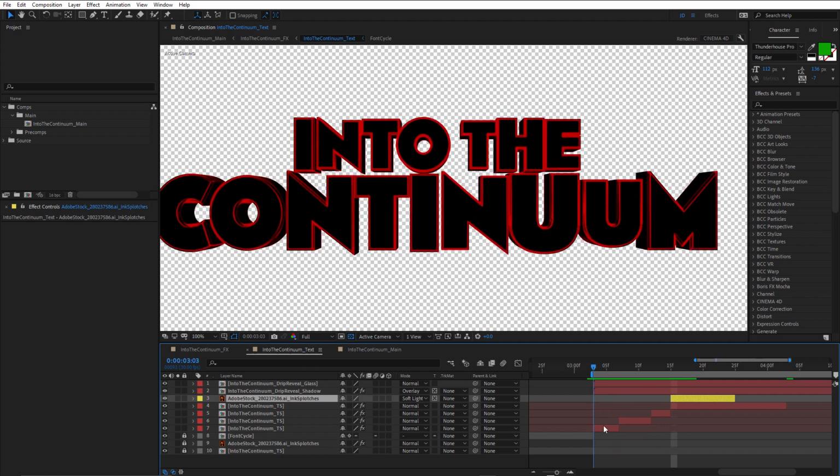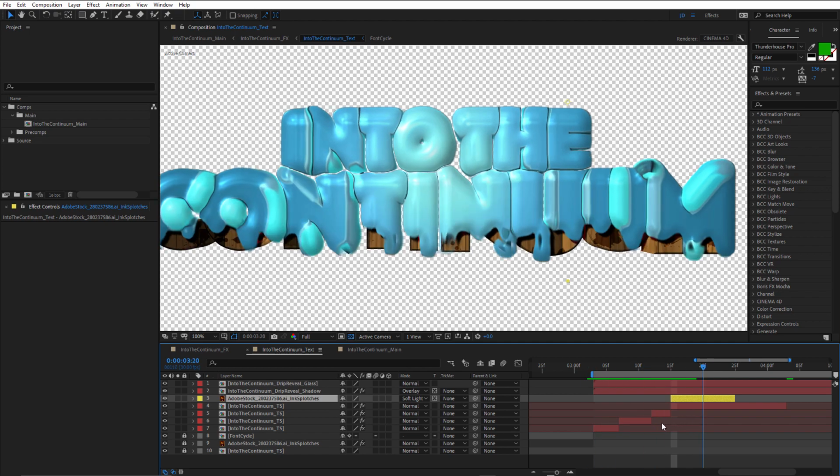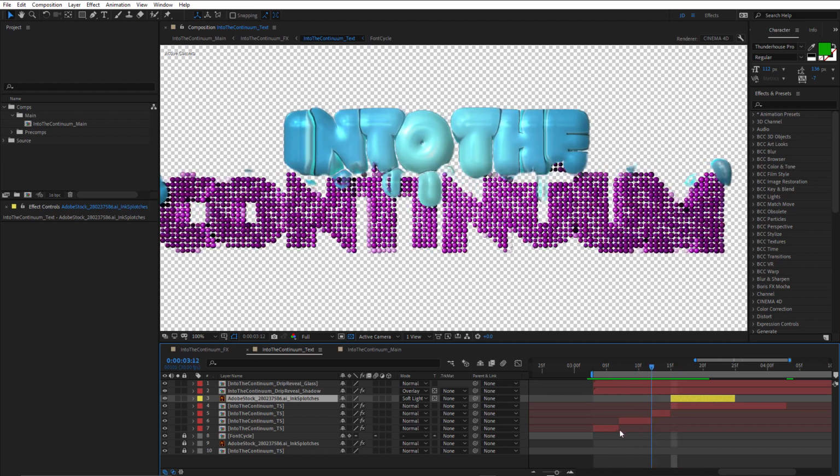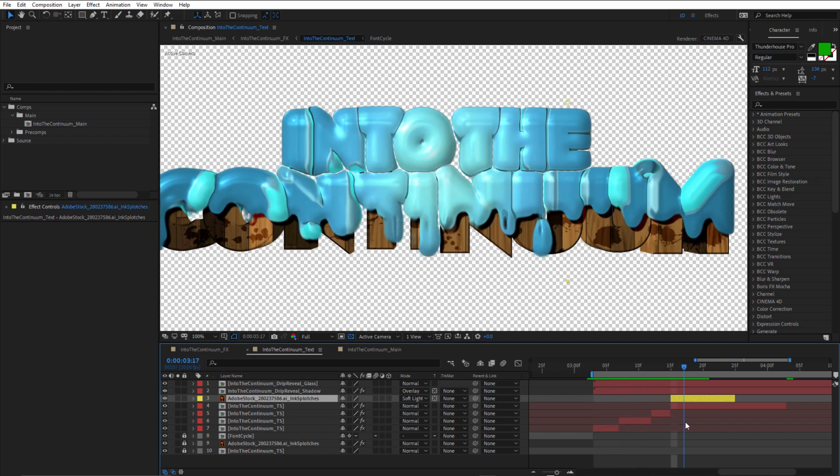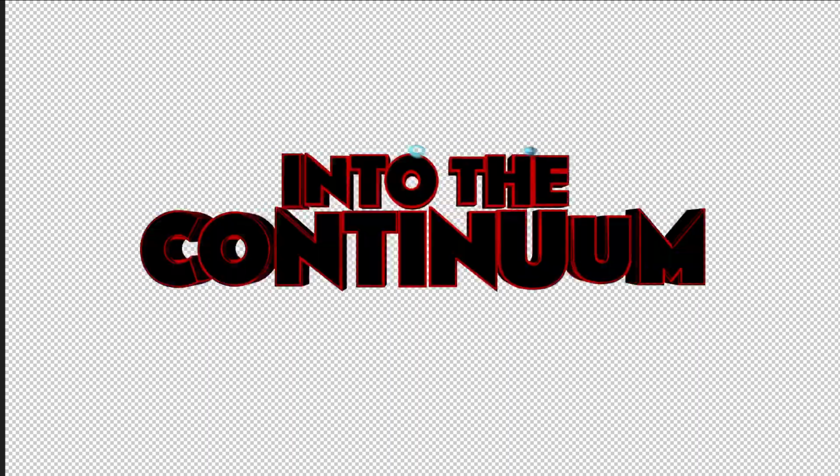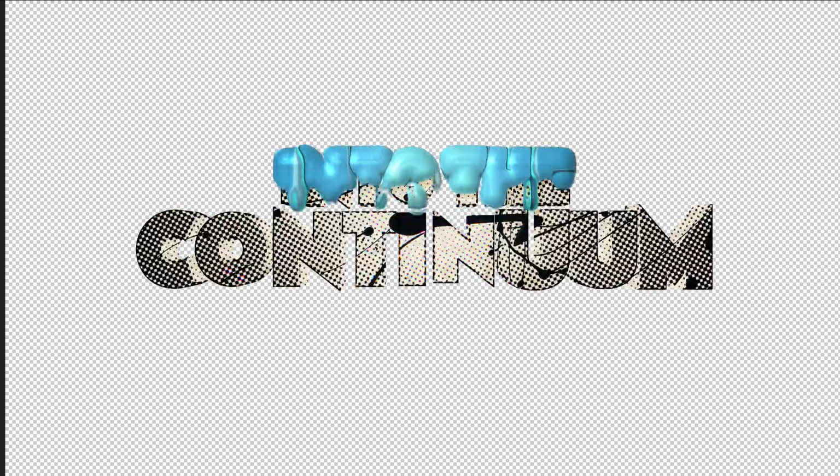I wanted to try and fit as many different kind of looks in this section as I could before the text gets covered up again. And you only see each of these looks for a few frames, but I think it's quite effective. Just a nice combination of different looks.